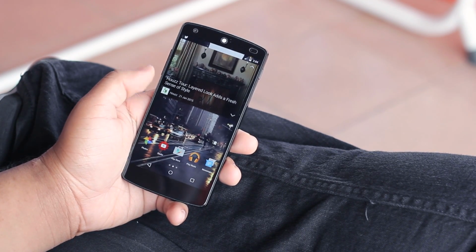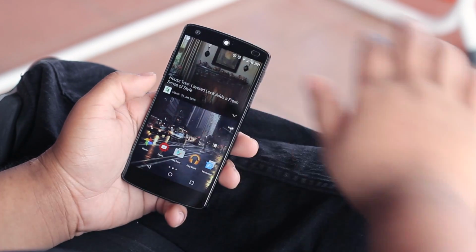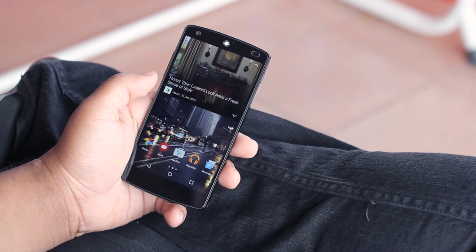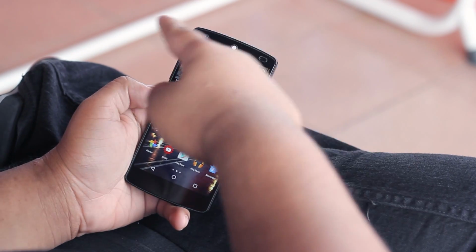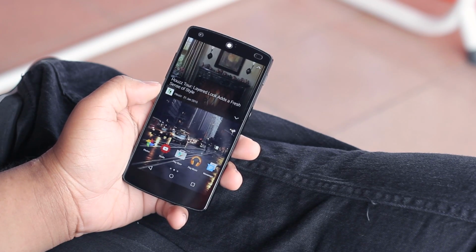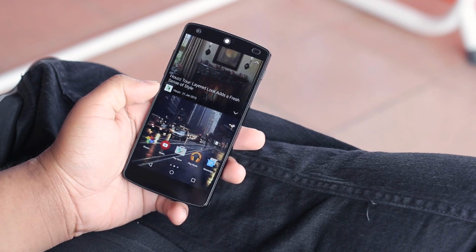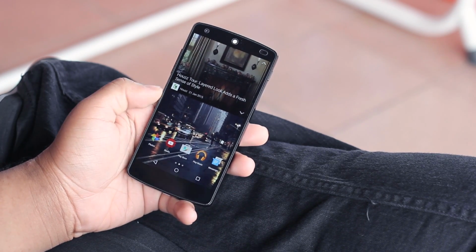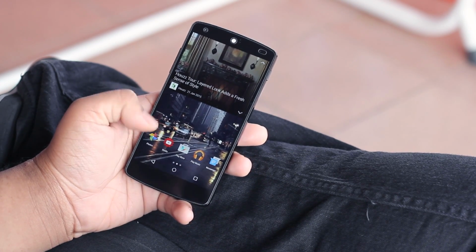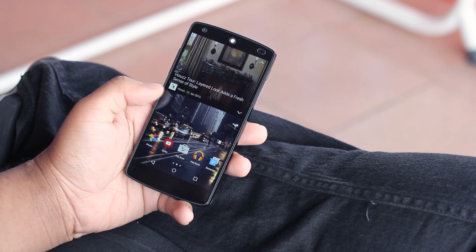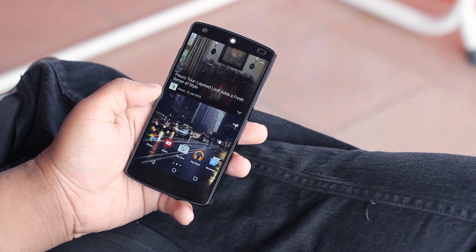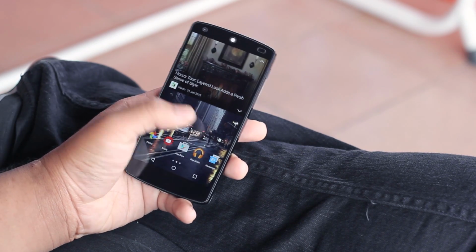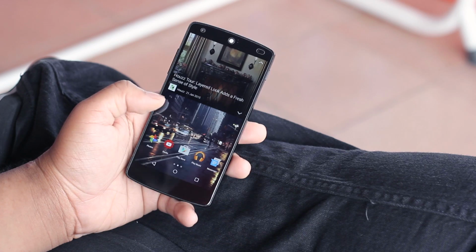On the second screen I have this huge widget at the top, and I actually have this full screen all the time. I have no idea why it wasn't full screen, but I really like that this widget reaches all the way to the edges of the screen. And at the bottom we have the second most used apps on the device, which are Photos, my gallery of choice, the Creator Studio from YouTube, the Google Play Store, Google Play Music, my music player of choice, and finally the Material Design SMS Messenger from Google.